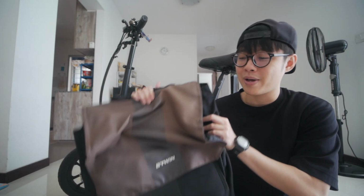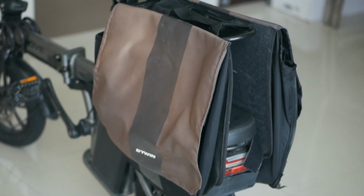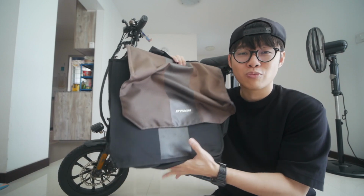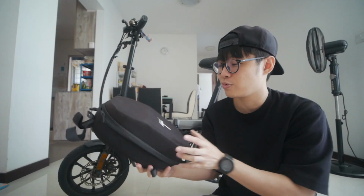And then the second one will be a very different kind of bag that I will be using. This is actually from Decathlon. I will elaborate more in a while later. And then the third one, lastly, will be the JiMove front pouch. So you'll be installing 3 of these things. Very simple setup. Let's start with the rear rack.